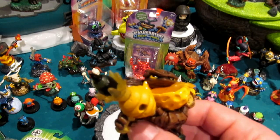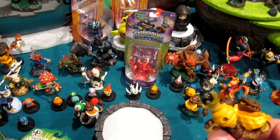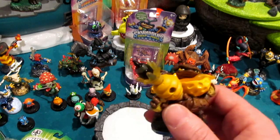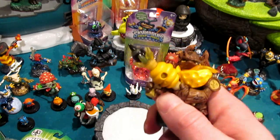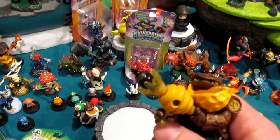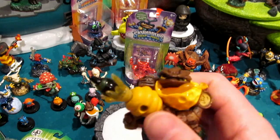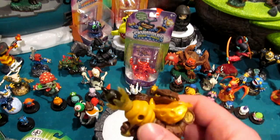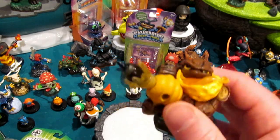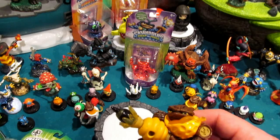Similarly, at some point when I get the LightCore characters out to get their comprehensive picture, we're going to have a poll battle. It is going to be who is your favorite Swap Force LightCore character. Might get that up sooner rather than later. I'll eventually make a standalone video for that, to draw more attention to it and get more people voting. And I think we'll probably do it two-tiered. I want to know aesthetics, and then I want to know just in general. And we'll roll with that.